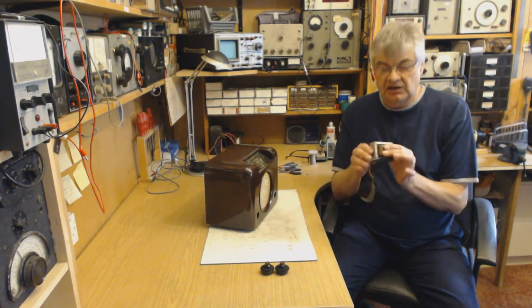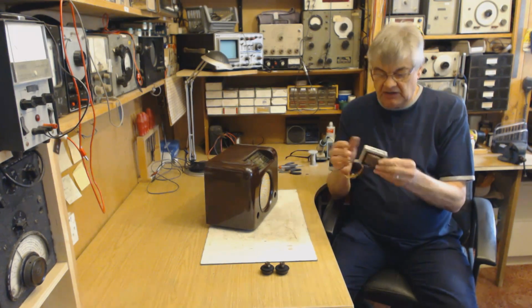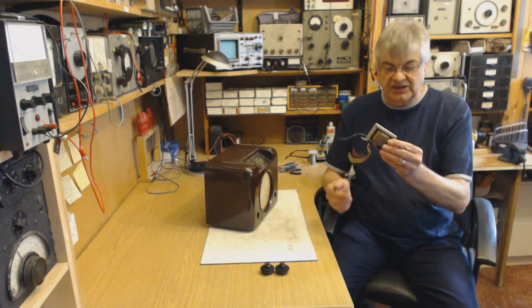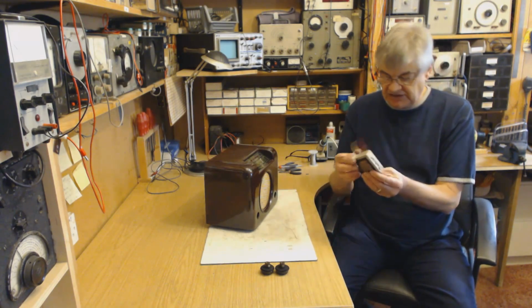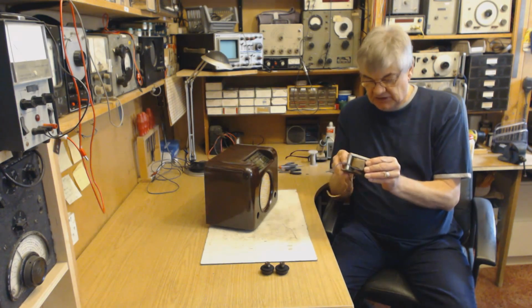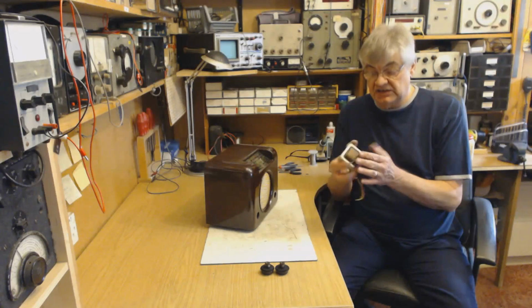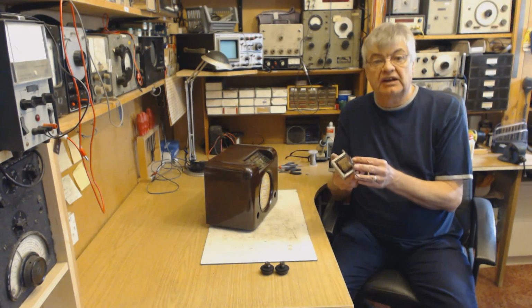Once I've got the chassis out, I'm going to have a look. But the first thing I want to do is find the smallest mains transformer I can. I've got another one similar to this that will supply the voltage and the current that we need to power the radio. So, as I say, I wanted to do this for years, decades. Never actually got round to it.